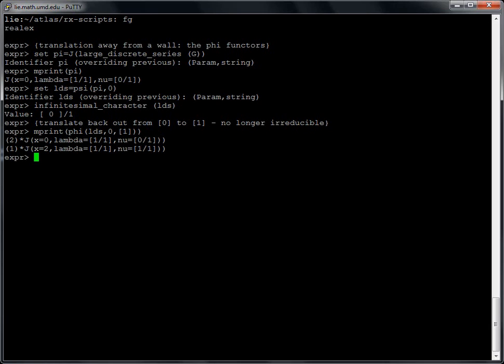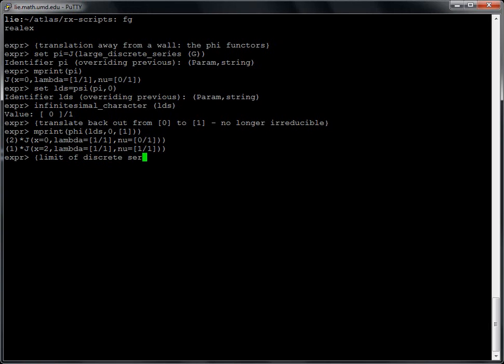And we see here what we get is a virtual module, which is the sum of two copies of the discrete series plus a copy of the trivial representation. So this is just a virtual module. It's certainly not irreducible.